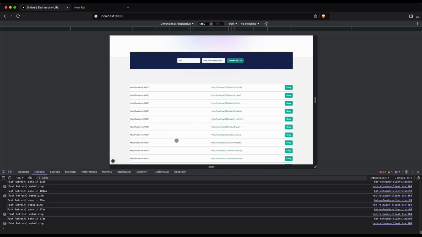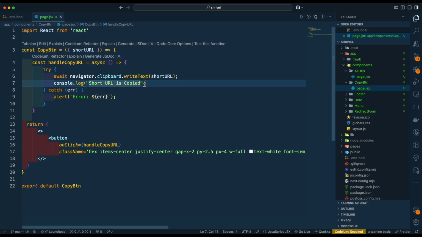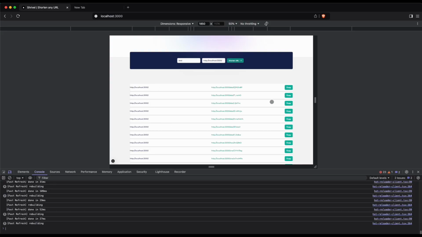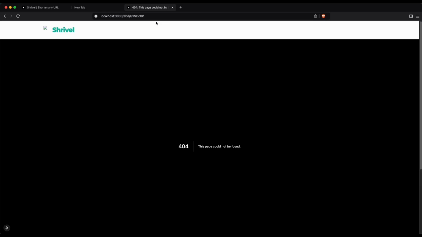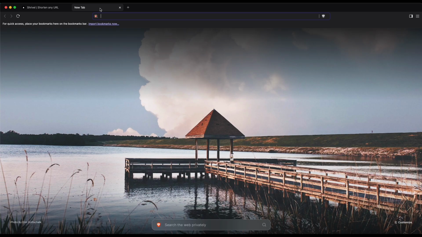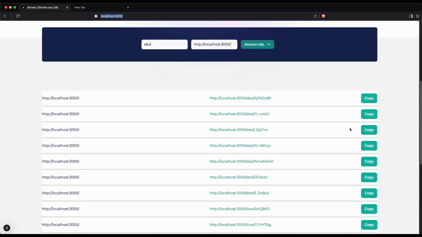So I want to make sure that this segment of the code works, so come over here and all right, so it works. So we're able to copy that text, and if we paste it over here, now we have the shortened URL. Okay, sounds good. So remember, when we copy, we want this text to change. For some reason we do not want this to be there just like that. To do that, actually it's straightforward. Let me show you how you can take care of that.